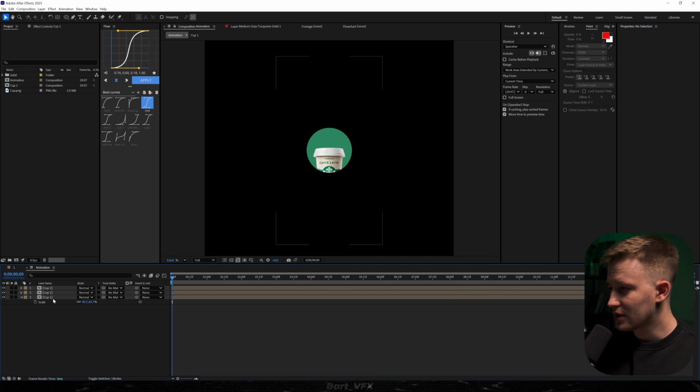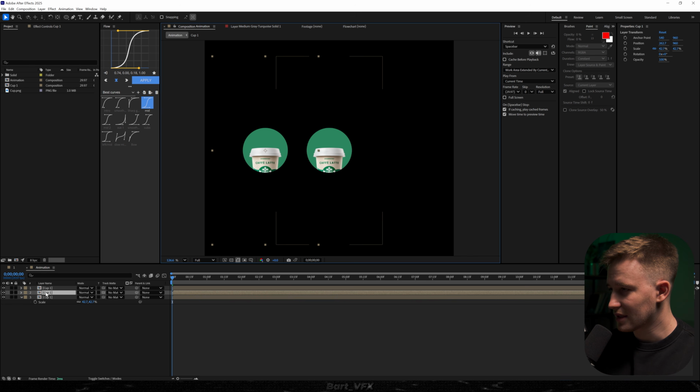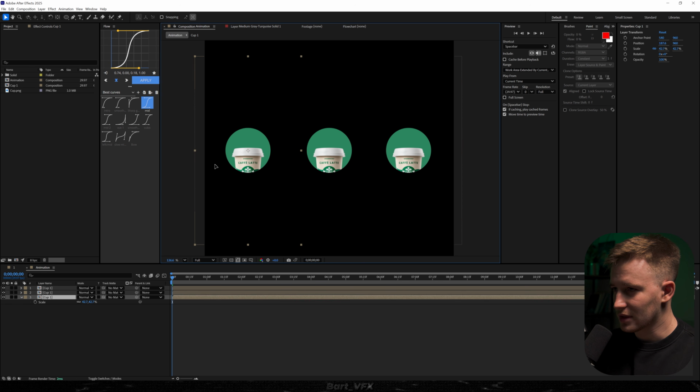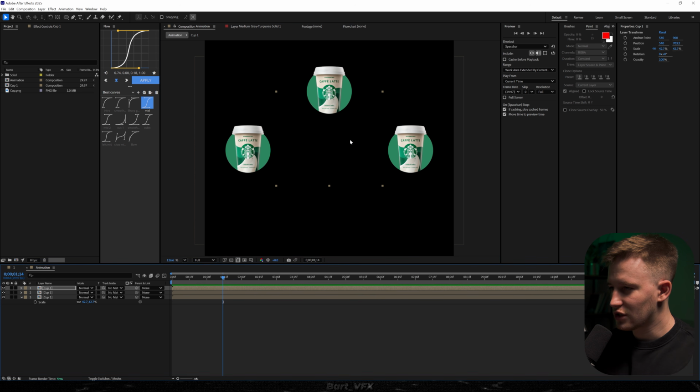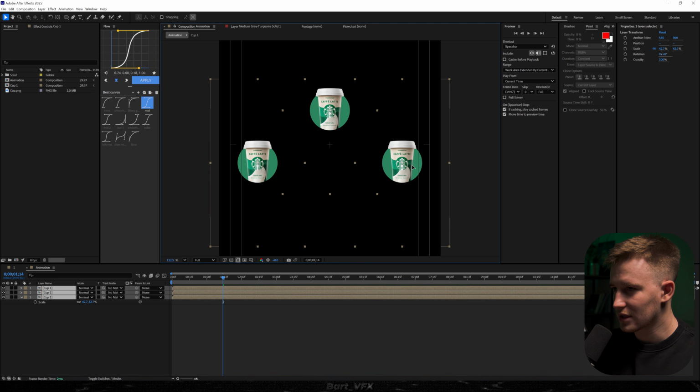Alright, so now what you wanna do is select one of the cups, drag it and hold shift in order to have it aligned, and I'm just gonna have it on the left. Then I'm gonna select the second one, drag, hold shift, and have it on the right, maybe even more, something like that should do. And as for the middle one, I'm just gonna drag it upwards. I'm just gonna check it out if it's in the middle. We can alt click this, and actually I think we should have it lower. So I'm gonna select them all and drag them like that.